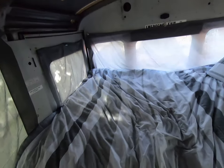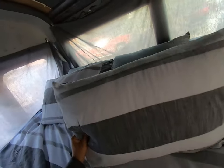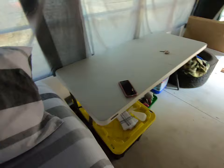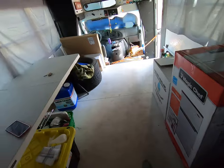With that, for this trip, we also got ourselves a new bedspread, and I'm super excited to sleep on this bed. It is very comfortable. And as you can tell, we started to go with some of the grays, the dark grays, light grays, and the mint green for a color scheme. We have some of our appliances in the bus, which we cannot quite use just at this moment because we don't have any solar, but that is perfectly fine because we have everything that we need to sleep in the bus, to cook in the bus, and to road trip and venture in the bus.